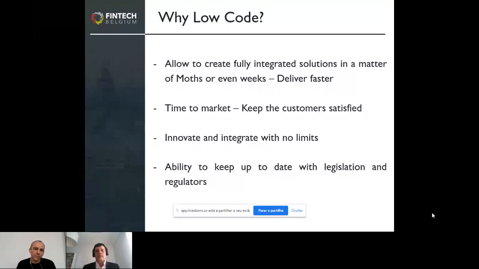That's one of the main issues that we have with this kind of projects using local platforms in the banks: the legislation and the regulators don't give you much time to implement the laws and the regulations that they put up in the bank. So they keep these platforms very secure, to follow all the procedures and all the regulations and all the legislation in time, and that's very important for a bank right now.